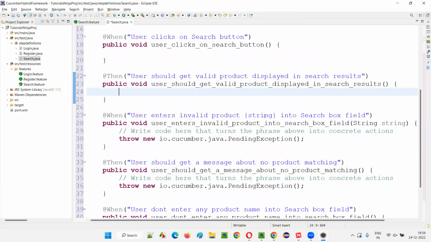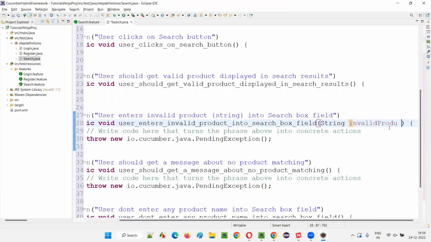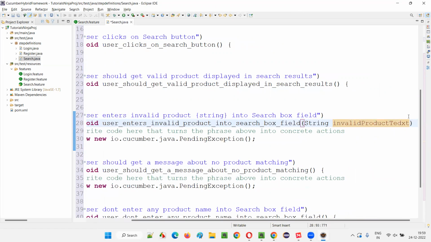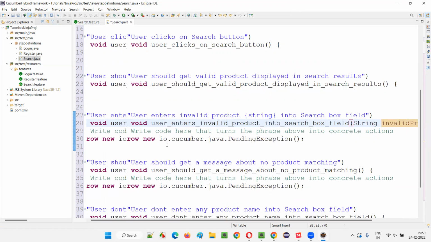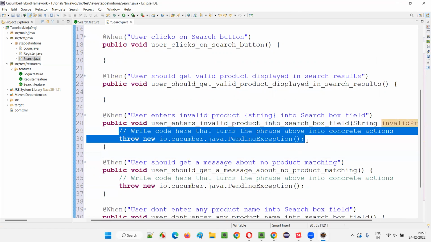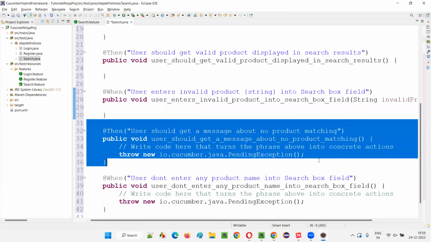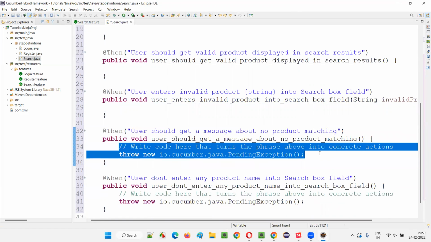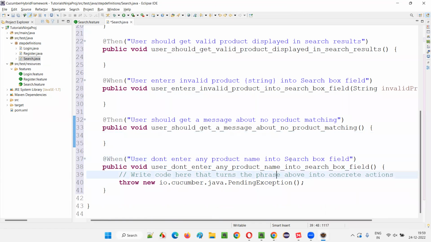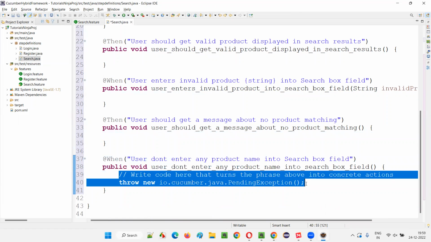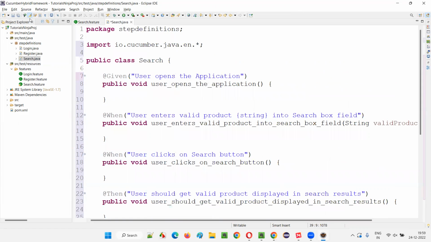And user enters invalid product. Here invalid product text you just mention. Invalid product text. Done. Remove these lines which are auto generated. Then user should get a message about no product matching. Remove this. User doesn't enter any product name into the search box field. Remove. All the steps implementation are done.